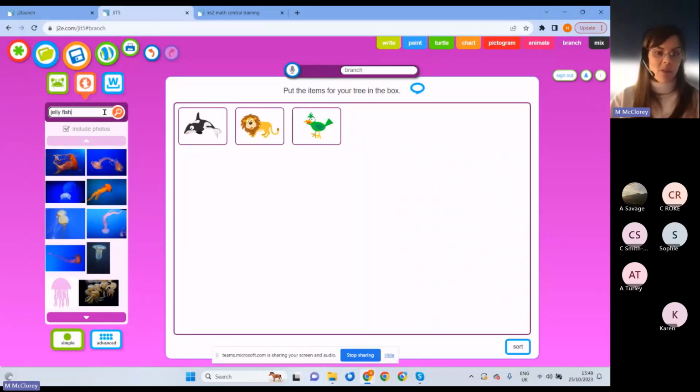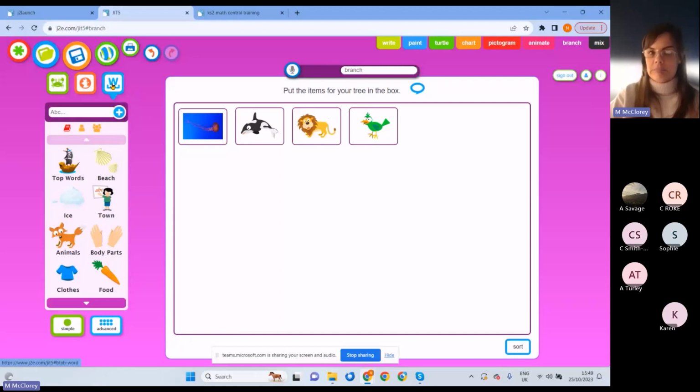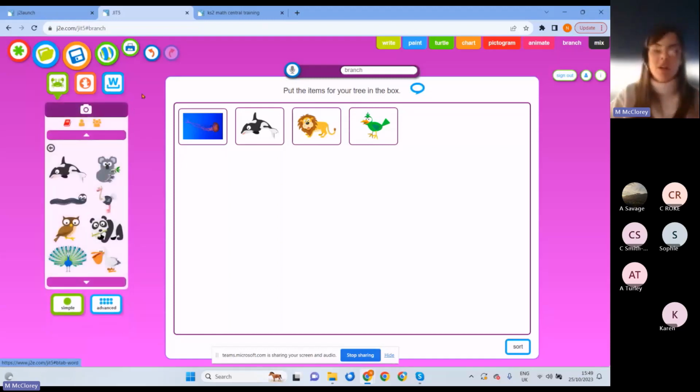So this is another way of maybe building up those digital skills. Instead of using the clip art, you could get children to search for actual physical photographs instead. So I'm going to choose a jellyfish photograph instead. You can also classify words. I don't know why you would do that, but you might have more imagination than I do. The other thing that you can do is take a photograph. I have an idea for that, which I will tell you in a second, but there is the photo option there.